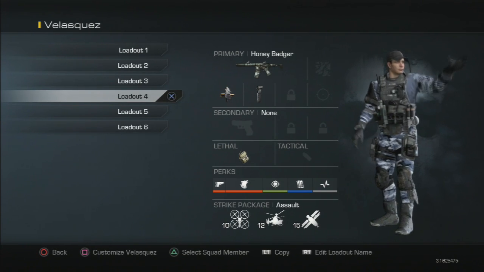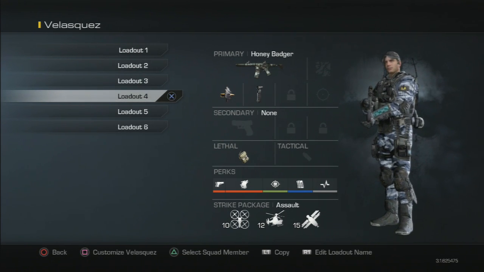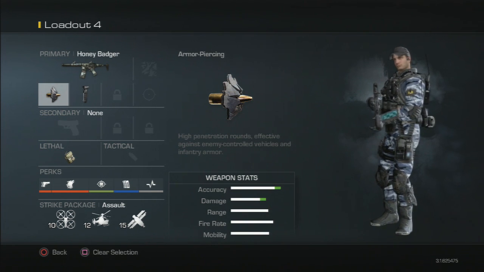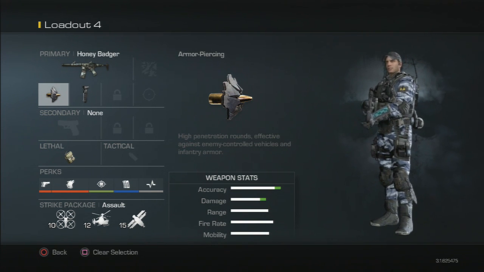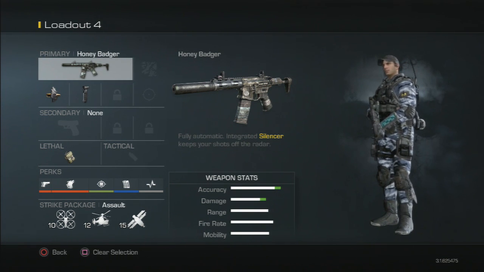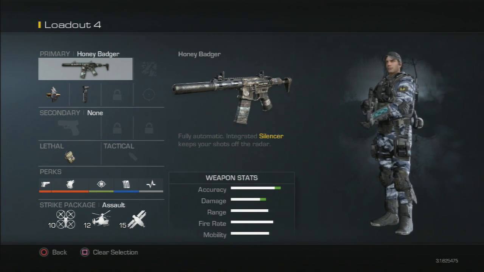Next, we got the Honey Badger, probably one of the best assault rifles in my opinion. I'd say the AK-12 and Honey Badger are probably the two number one assault rifles in the game. I might be wrong on that. Tell me in the comments below if you think otherwise. But for the Honey Badger, it comes with a fully automatic integrated silencer, as you can see, which keeps your shots off the radar.